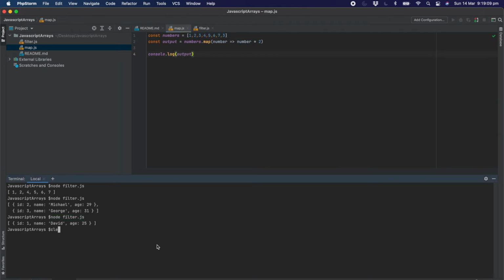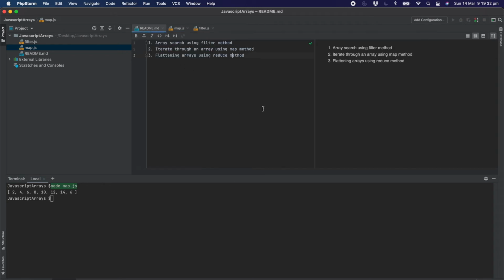Now we'll clear this, we'll run the map file, and as you can see that it's multiplied 1 by 2 to give us 2, it's multiplied 2 by 2 to give us 4, and so on. So that's the map function.